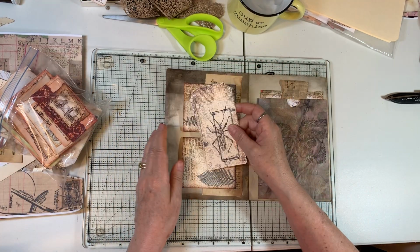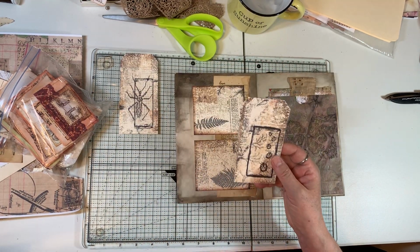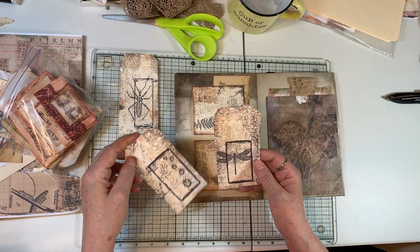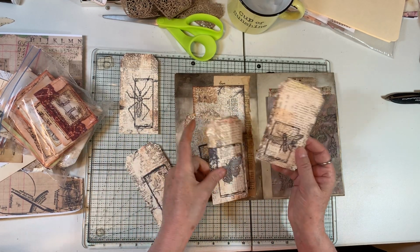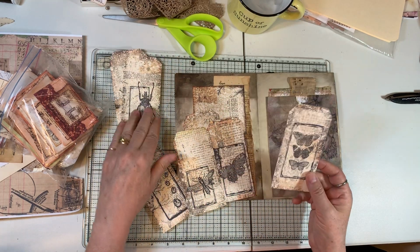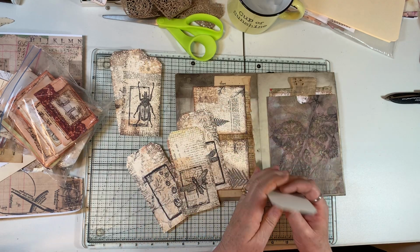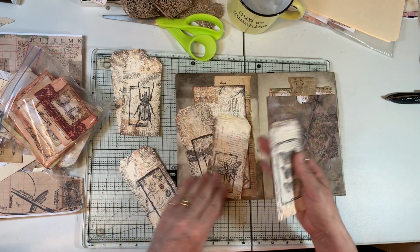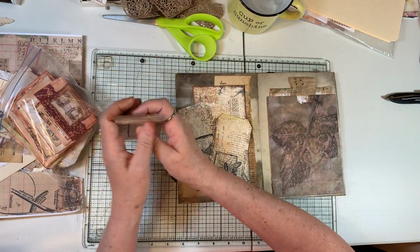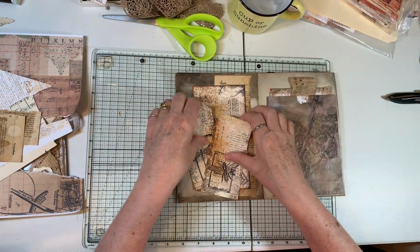These are actually from the silhouette kit. Okay, I don't love that. Those bugs are creepy. Oh, I love this one, and this one. This one's creepy again. Okay, so we could do like 2 butterflies. I think I want the bee and the dragonfly. I like them. Let's play with those tags a little bit.